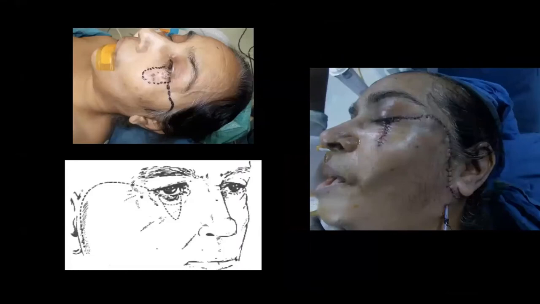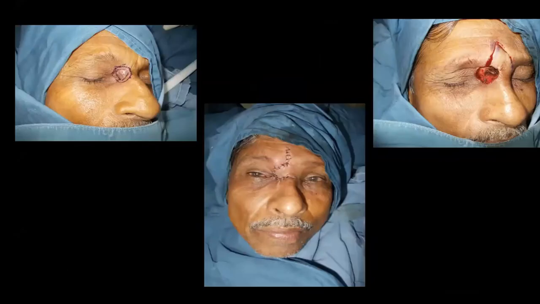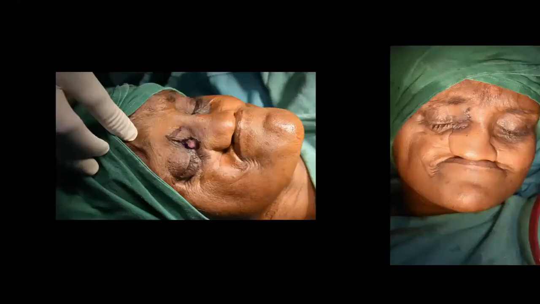For some other lower lid defects, you can do a Mustardé flap, which is a type of facial skin rotation flap. You can rotate the skin of the face and close the lower eyelid quite easily. Medial canthal defects are common after a maxillectomy, especially when the patient has been radiated. You can plan a glabellar flap or a Limberg flap and close these defects quite reliably, with good vascularity also.